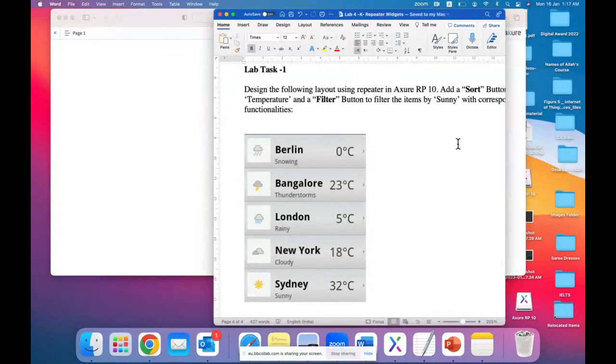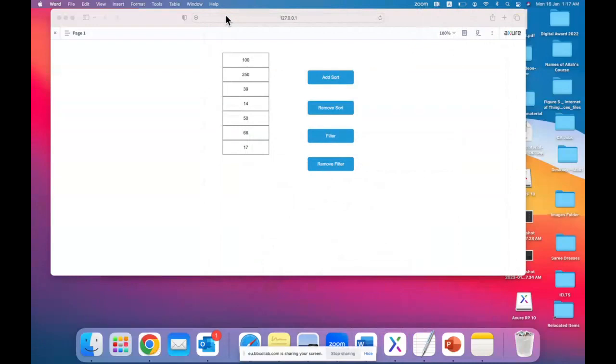So the idea is to add a sort and a filter and show the repeater items according to these two functionalities. With that being said, let us do the class exercise of lab 4.